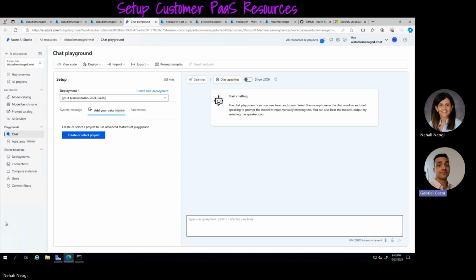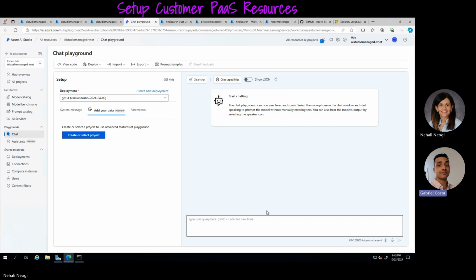Note that the additional storage we brought is where we wanted to store our data. You can still use the default storage account of this hub to store that data if you'd prefer, but this is just part of our demo. It does not need to be yours as well. You can use those default resources.